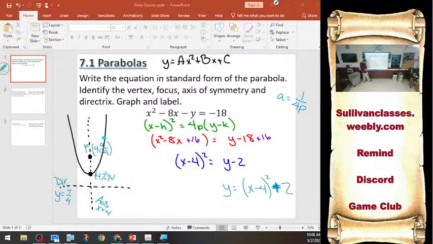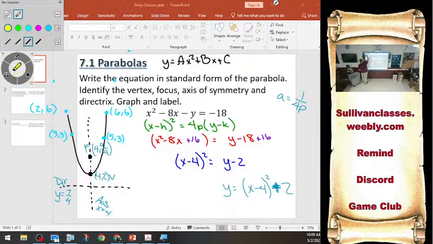This is very not drawn to scale. So 5, 3. And then its compatriot over here at 3, 3. I would have gone right 2, up 4. So I'd be way up here at 6, 6, or back here at 2, 6. Or I'd go right 3, up 9, back 3, up 9. So you would have had the next set, or the next set, or the next set, depending on which values you used. At a minimum, you need something out there so you can show the stretch or compression.